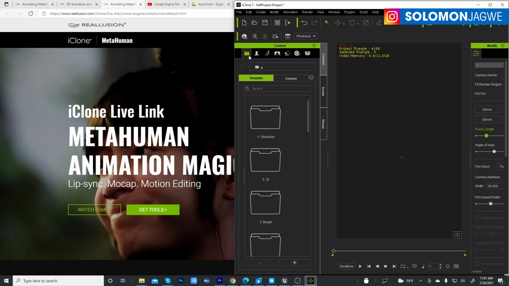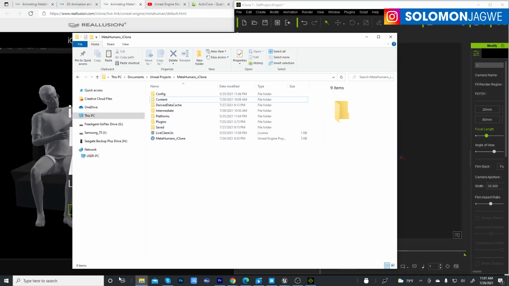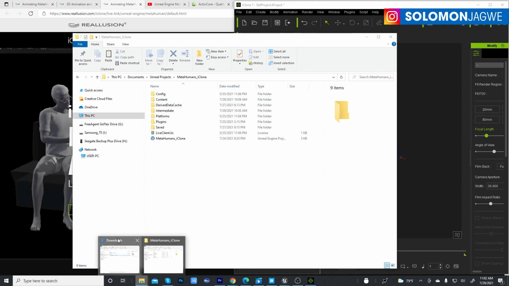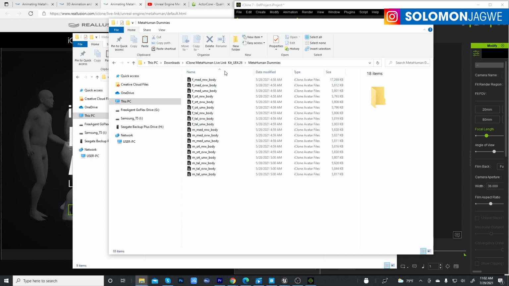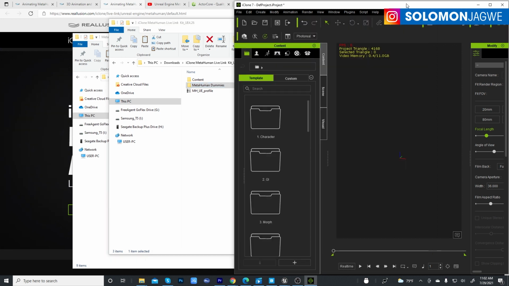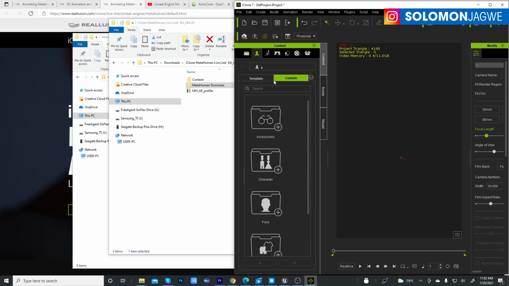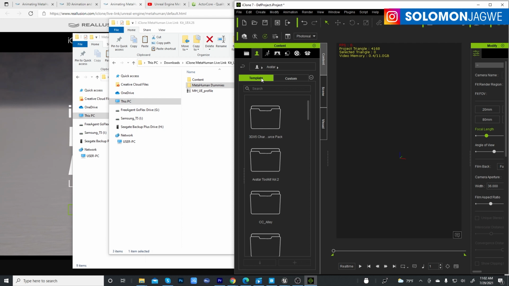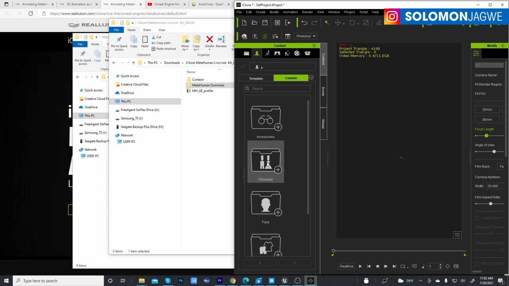You want those dummy folders, the dummy files. Let's see, where's that folder again? Let's go back here. These files right here, right? I'm going to copy this folder, okay? And we want it to be in the character template over here. By default, it's going to start off with the template, but we want it to be in the custom folder under the character subfolder in here.